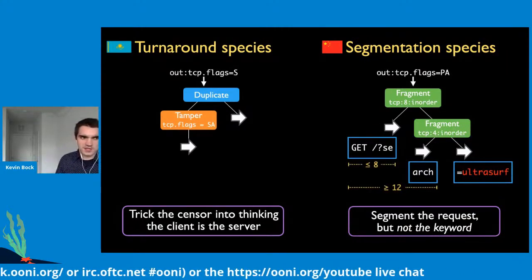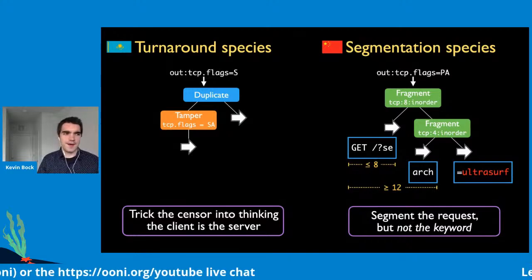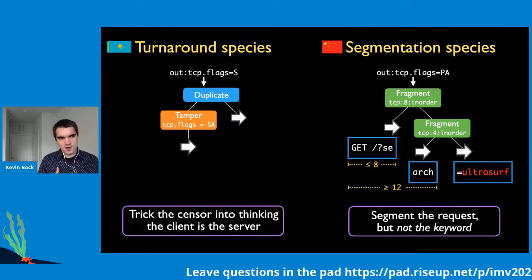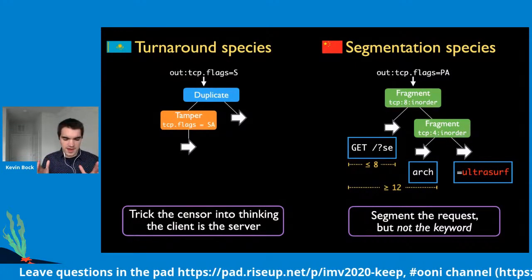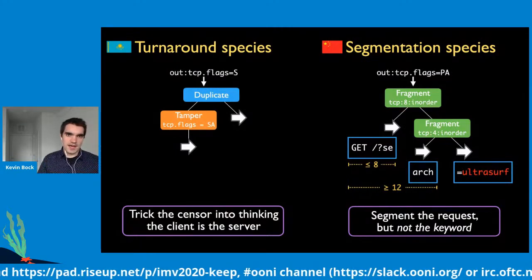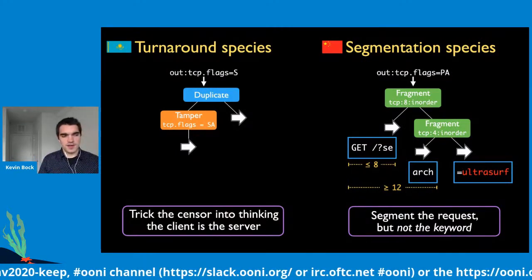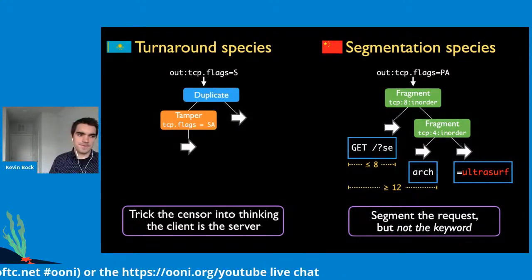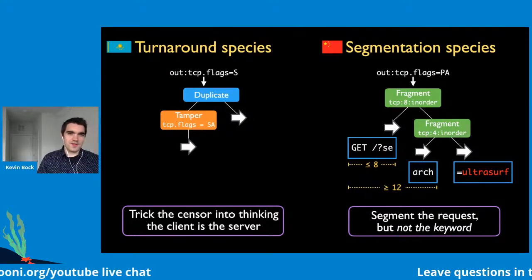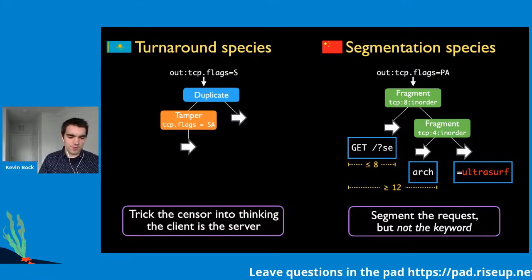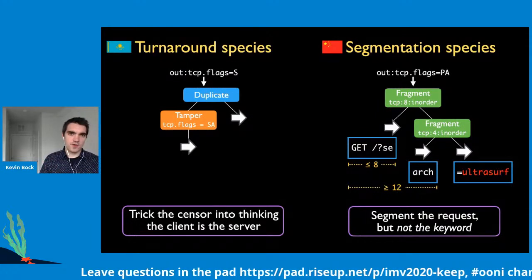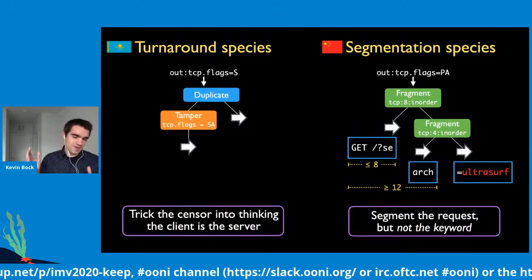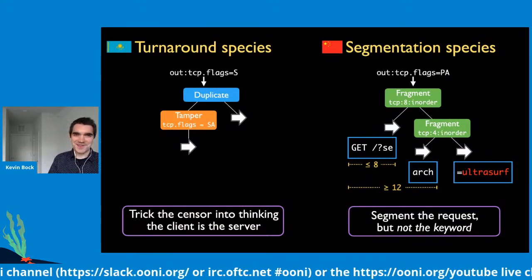What's kind of fun here is we've identified that this bug has some bounds. If the first packet is less than 8 bytes, it does not work, and the sum of the first two packets must be greater than or equal to 12. There are some additional constraints in our paper, but if you can set up your segments in such a way that you can hit this case deterministically, it works. Frankly, we do not understand why this strategy works. We hypothesize that we're breaking some sort of regex match inside the Great Firewall by doing this segmentation, but we're still not sure. So if you end up playing with it and figure it out, let us know.